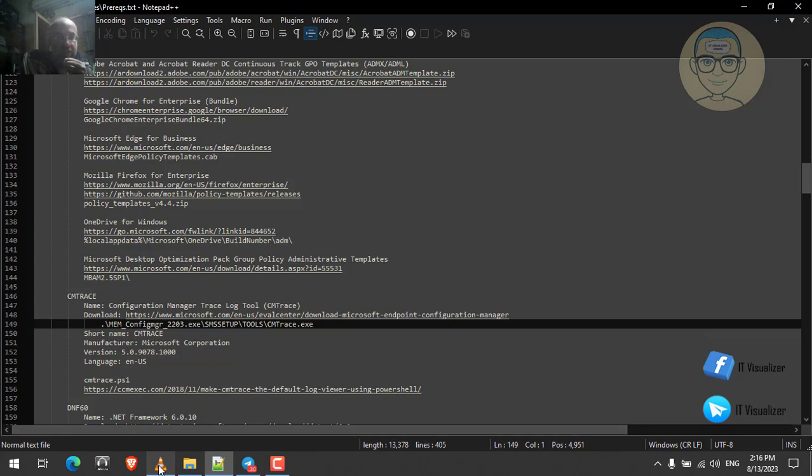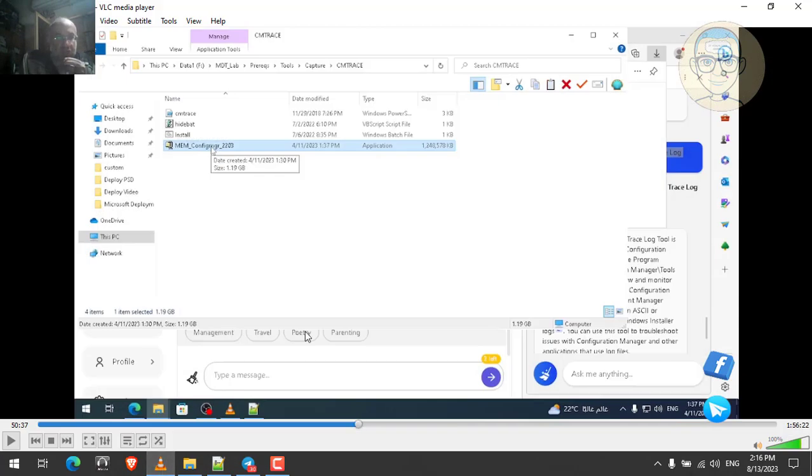So let's begin from where we last stopped. This is the Microsoft Endpoint Manager. We have already downloaded it; it is 1 gigabyte. We will extract the CMTrace from it and put it in the folder that Daniel has made for it. In this folder, there is a script that will install CMTrace silently on the captured machine or on the deployed machines.